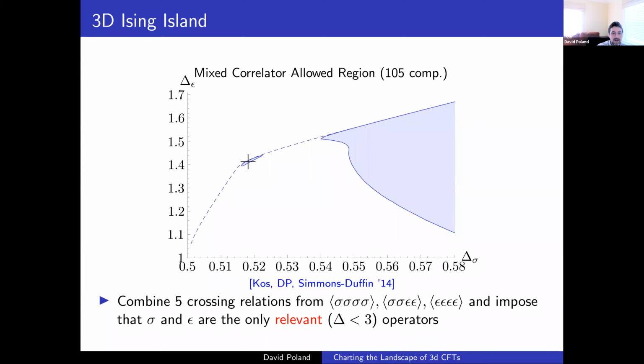If you go further to the right, then you can also find generalized free theory solutions where the correlation functions factorize, like a 4-point function factorizes into products of 2-point functions. So if you go far enough to the right, you can find those kinds of solutions compatible with the assumptions that we made. I don't know of any others. This is a very low derivative order plot, so at higher derivative order this mainland pushes further to the right. But I don't know of any other theories that would be obviously sitting in this land. Yes, right around where it's shown. Thanks.